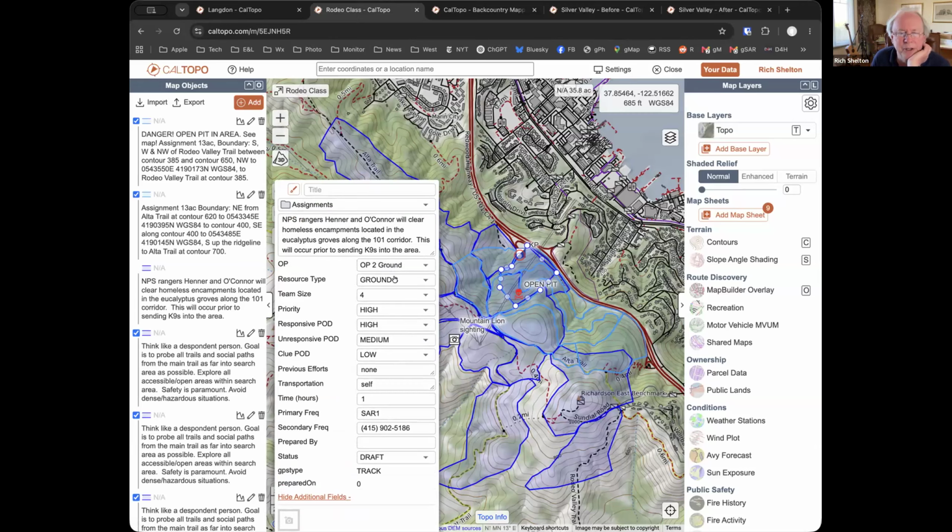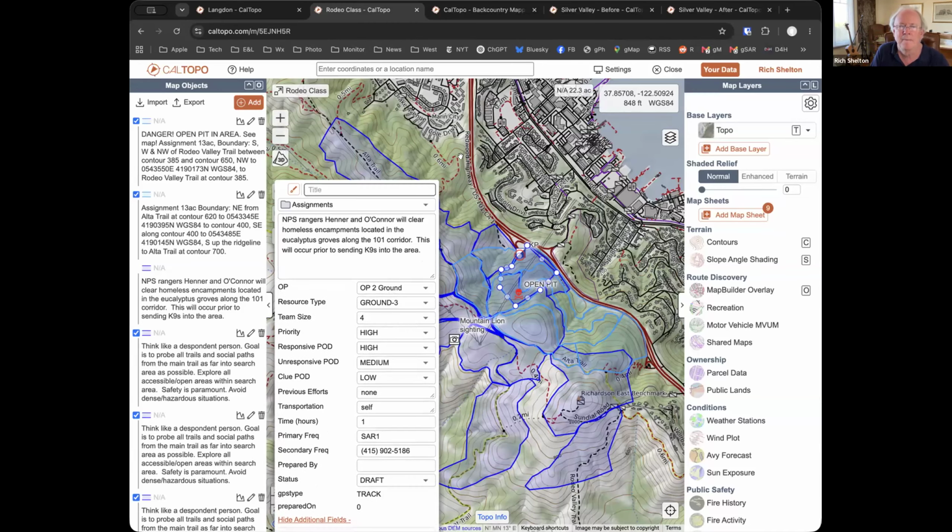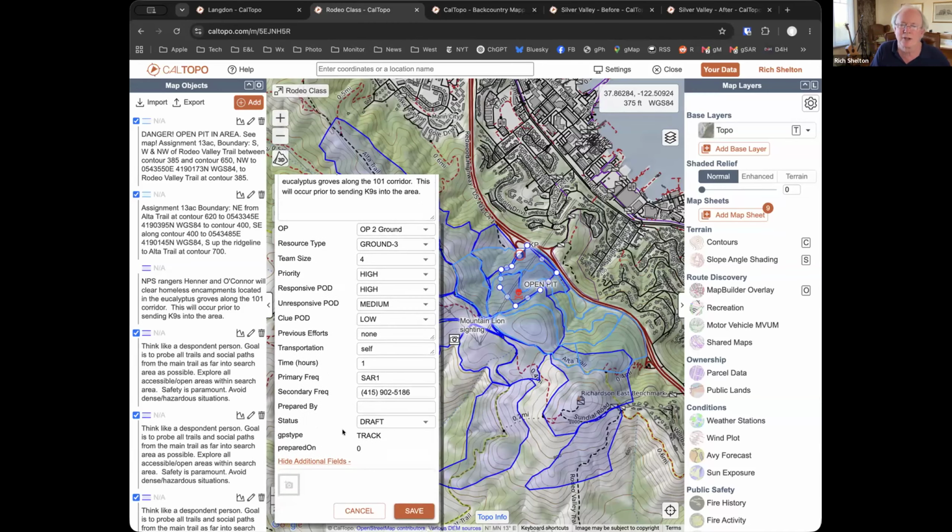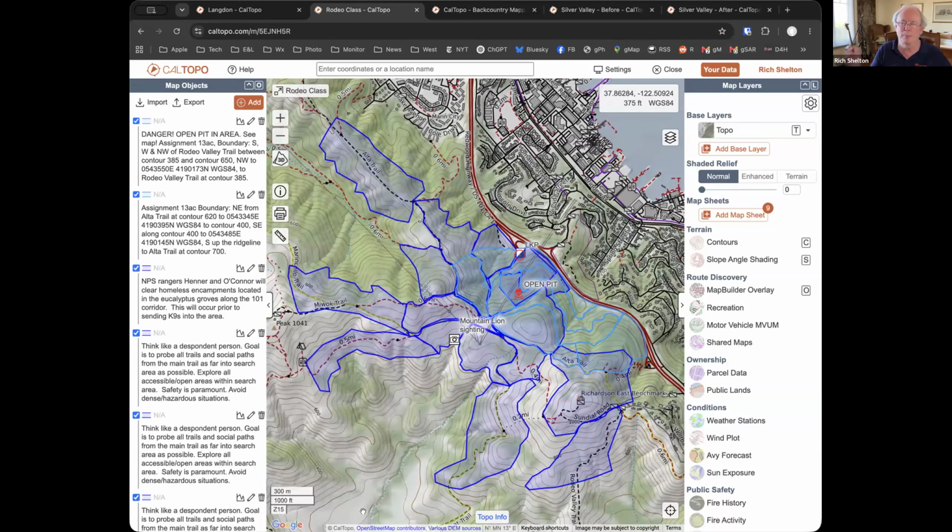So, I've got my operational period. I haven't populated all the details here yet, but I'm going to do that in a second. Previous efforts, how long, what are the comms channels, all that stuff is here and visible. Description of the assignment: if it's longer, I can drag it down and see the rest of it. And all that shows up nicely in the app. So we're actually changing our best practice. We don't print all the 104 summary forms out anymore because it's already in the electronic side of things. And if you lose your phone, you've lost your search segments anyway. So it's all in the same place, basically.